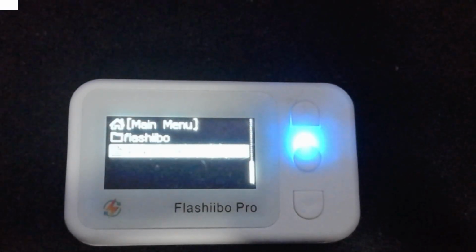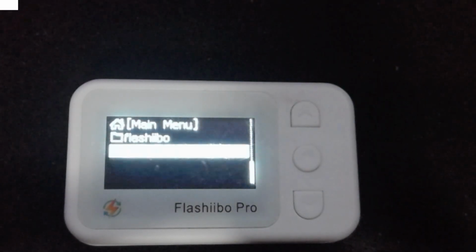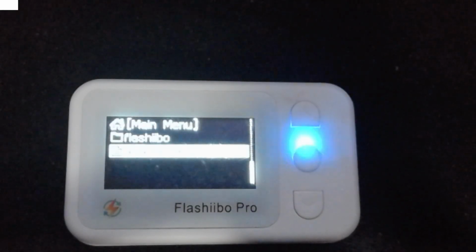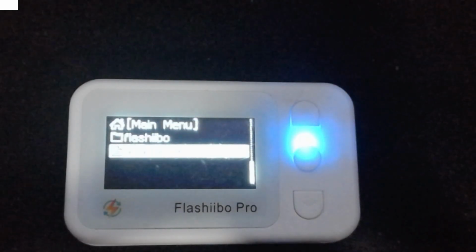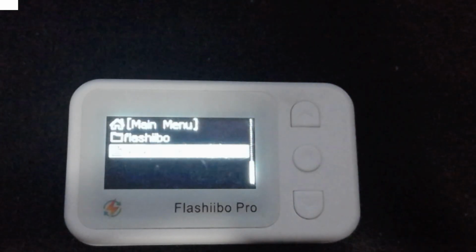Also, one last thing: this is what you will see both times that you do it, if you do Animal Crossing and all. Basically, you'll be sitting here waiting for it to finish blinking, and at the end of it, it'll tell you they have successfully uploaded to the all folder.